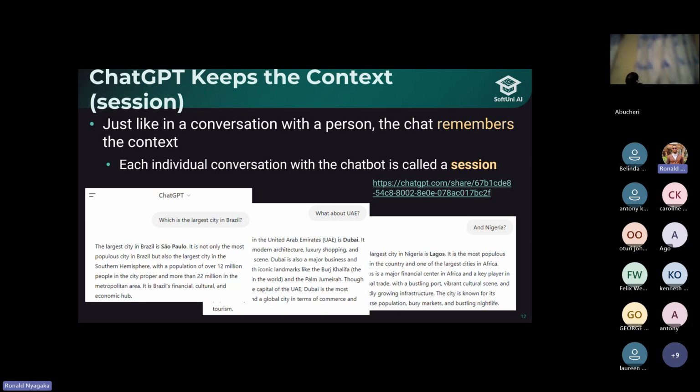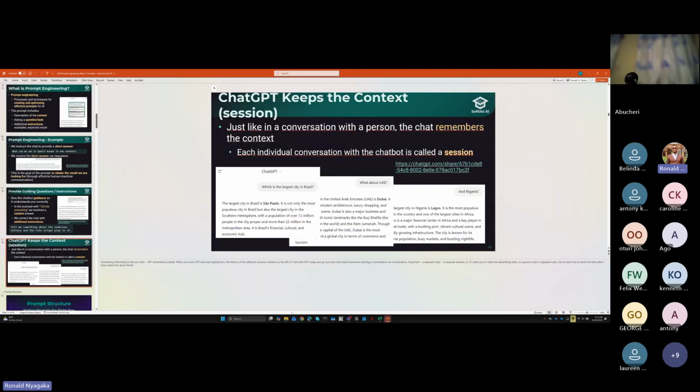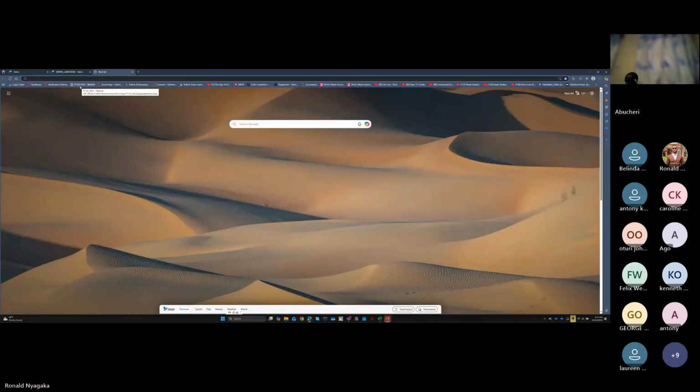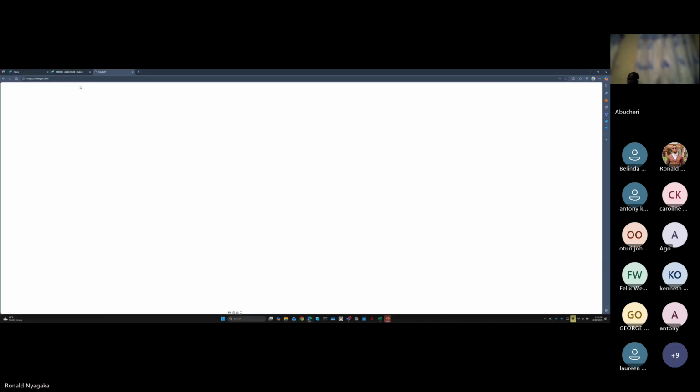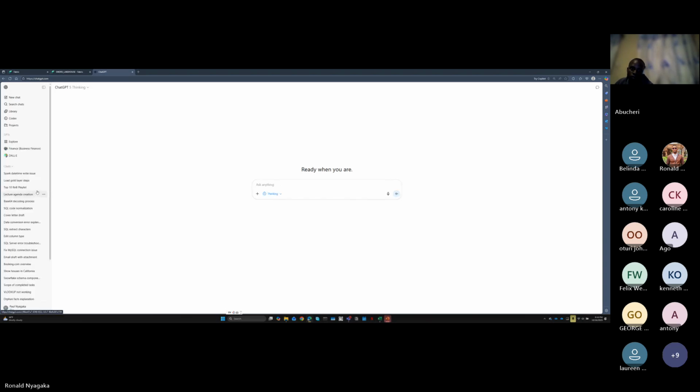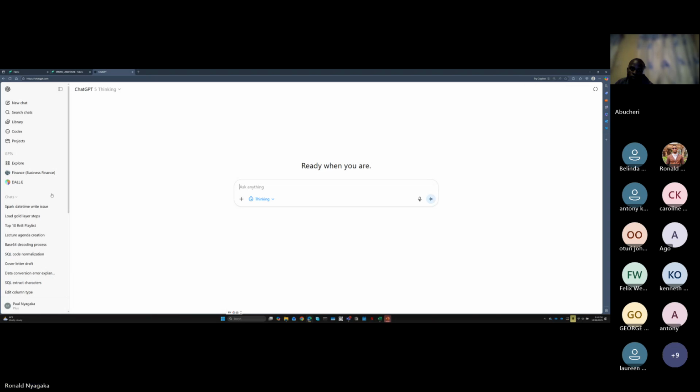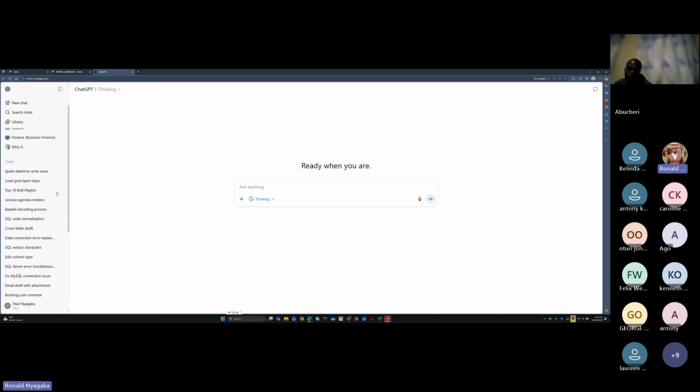I think I mentioned this in the last class, it carries on your history. Even if I start a new chat and ask it something about 12 days ago that we discussed, or a follow-up, assuming I have so many chats in ChatGPT, it will look something like this. Let me demonstrate a little bit. When you look here towards my left, I have a number of chats.